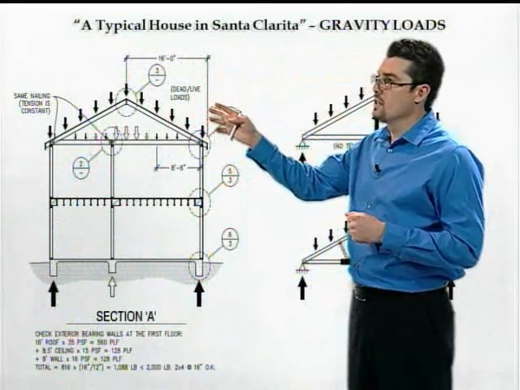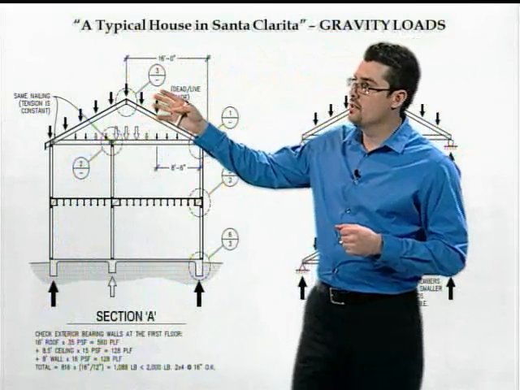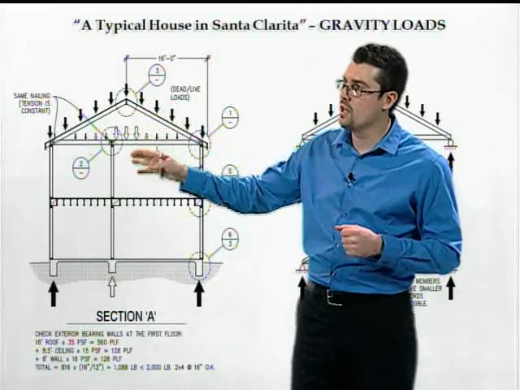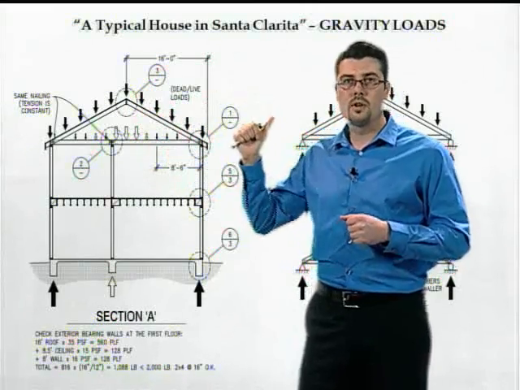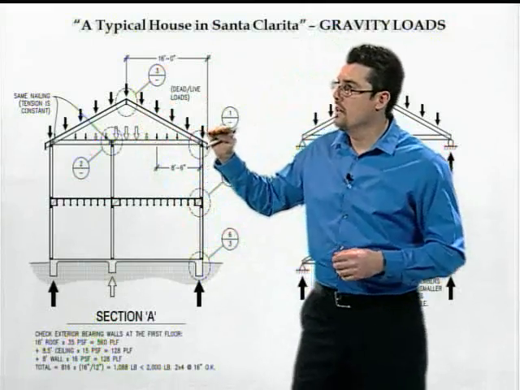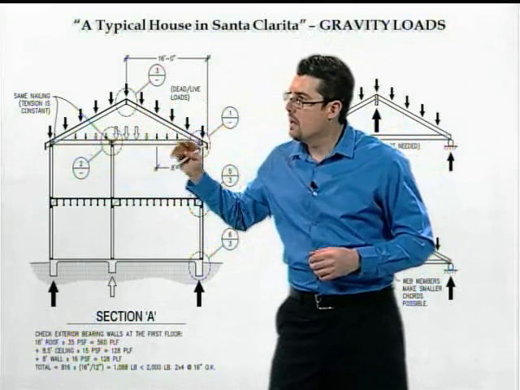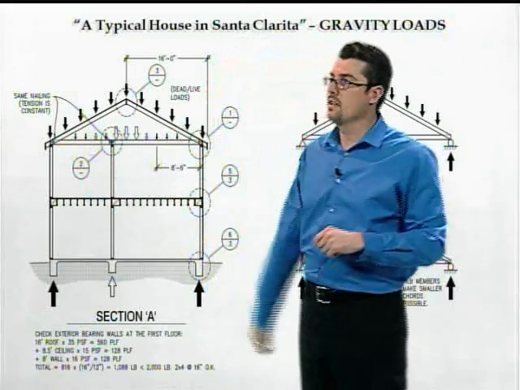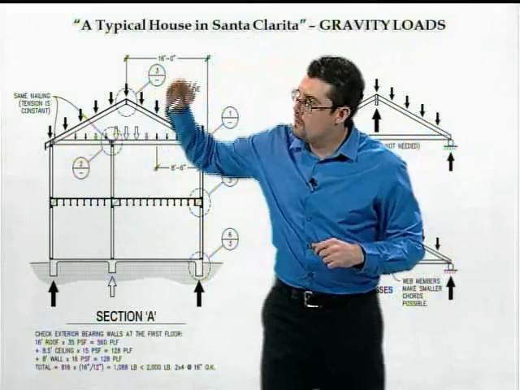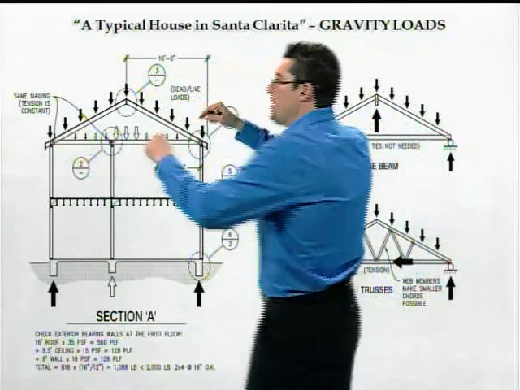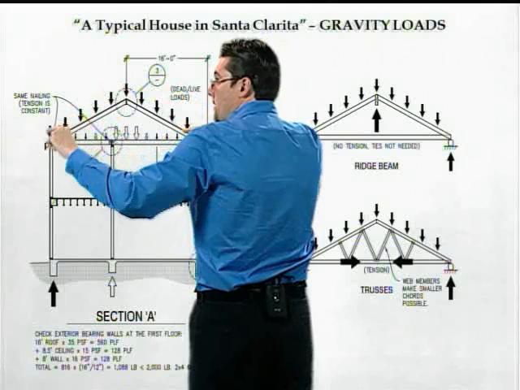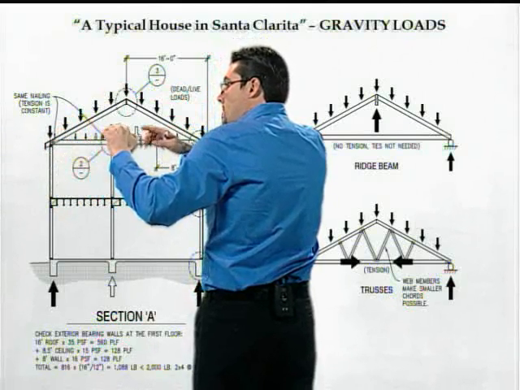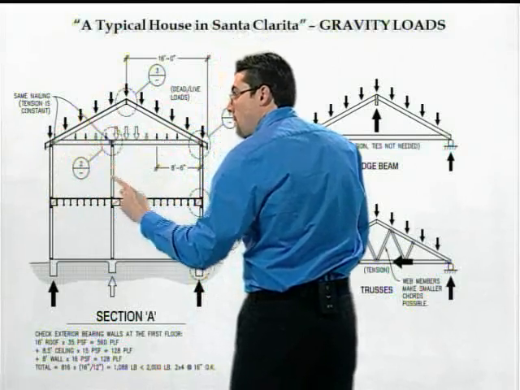Okay, going back to our building section. So our home does not have a ridge beam. It's just a conventional roof with a ridge board and ceiling ties. Now that we understand the physics of structures, we know that these ceiling joists here have tension. So there's a tension force acting on that. Not only that, but any vertical forces that are coming down are being transferred from the roof to the outer walls. Likewise, any attic forces are being transferred from the ceiling joists into the bearing wall here and down to the foundation.